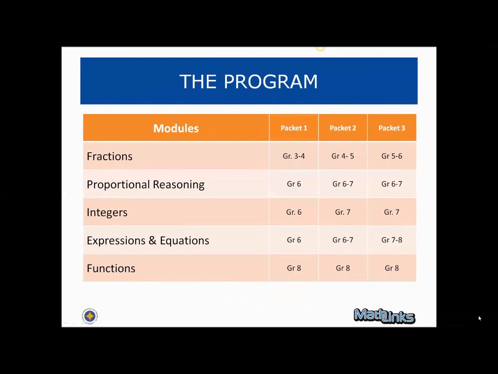MathLinks Essentials is a flexible program that fits multiple needs for you and your students. 5 modules address the major work of the mathematics taught in the middle grades. Each module has 3 consumable packets, any of which can be purchased and put together flexibly to create the program you desire. The program addresses important skills and concepts in meaningful and engaging ways to help your students succeed.